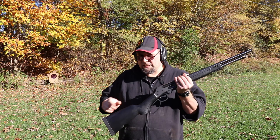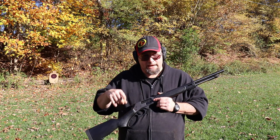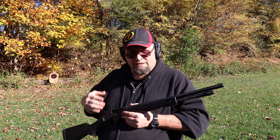An interesting thing is, since it's the same receiver as the Axe, this buttstock would fit on the Axe. Maybe if they make a version in walnut, I'll see if Henry will send me a wooden buttstock, go through all the paperwork, and turn the Axe into a short-barreled shotgun. That would be cool.